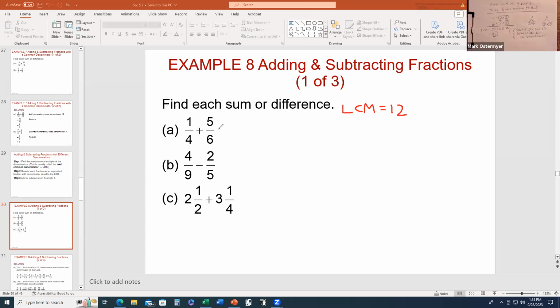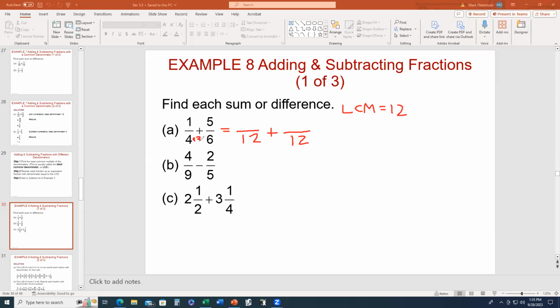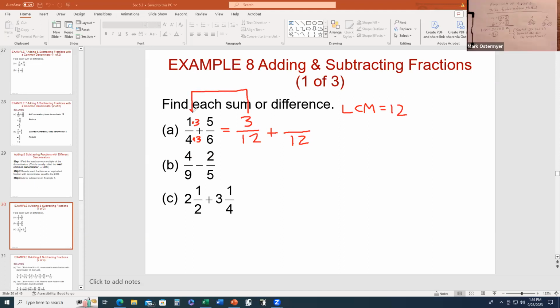Now we're not done. The next step is to build these fractions up into equivalent fractions where both denominators have to become, what do you think? Both denominators have to become 12. So what do I multiply 1/4 by to build it up into an equivalent fraction with a denominator of 12? What are you going to multiply 4 by to build it up to 12? 3. So you got to multiply the numerator by 3 also. So what's 1 times 3? 3. So 3/12 is equal to 1/4. 3/12 is another name for 1/4.